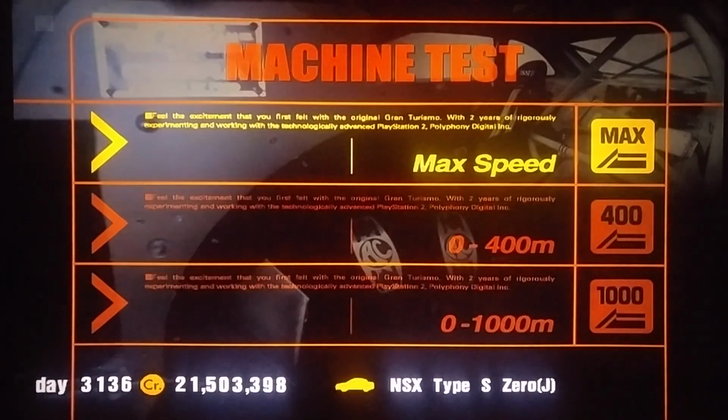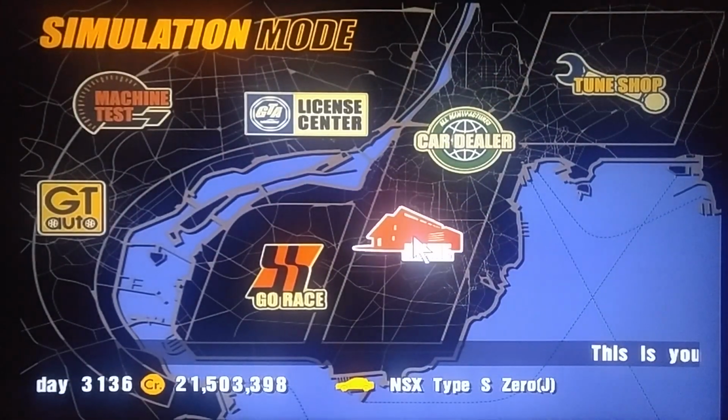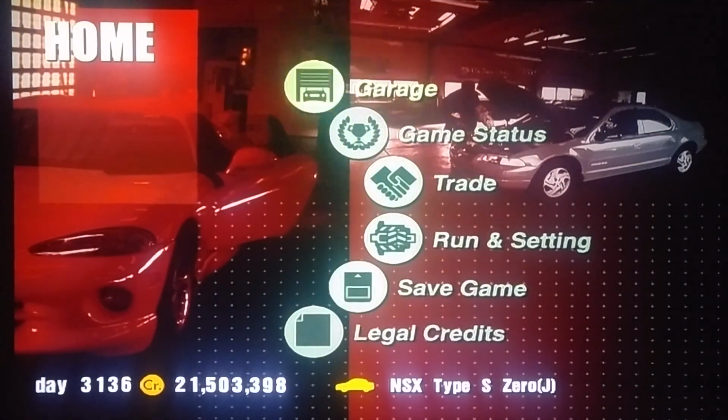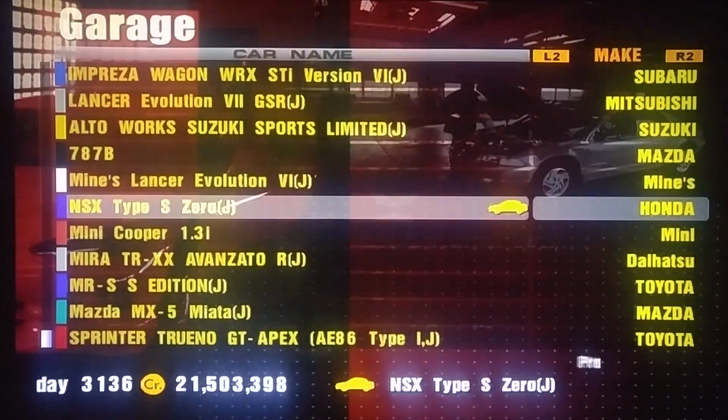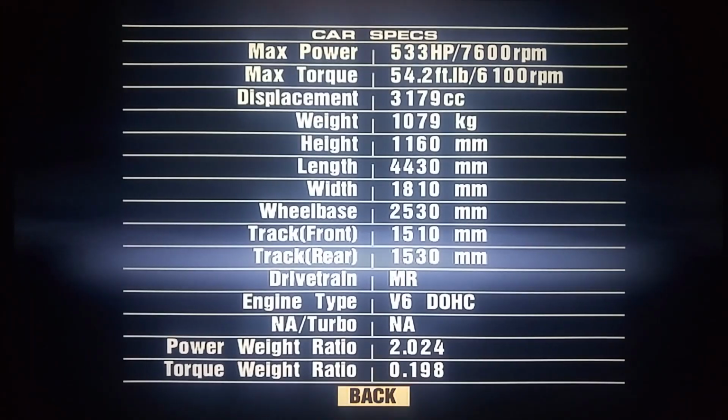And we are going back, as I said. Lovely loading screens in this game, because Gran Turismo 3 actually has some of the fastest loading screens in gaming. We were going to do this. 533 horsepower, you guys. 1,079 kilograms. Mid-engine. Rear-wheel drive with that Honda V6 dual overhead cam in there.